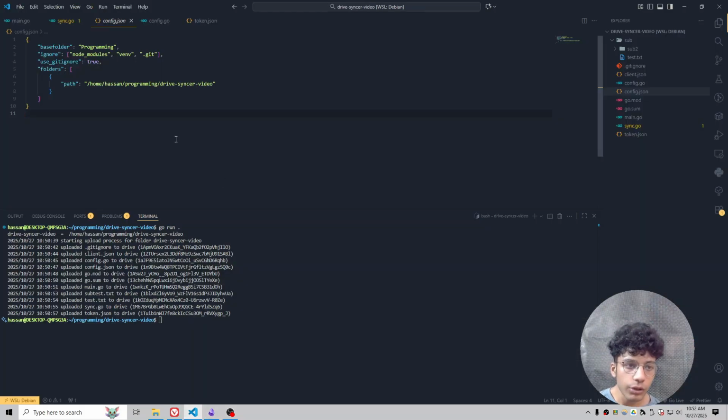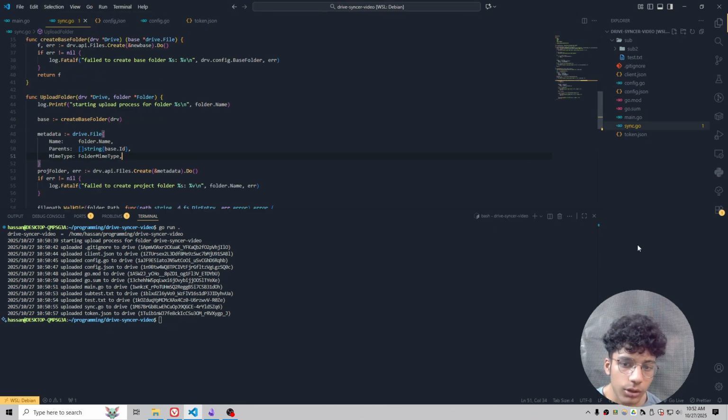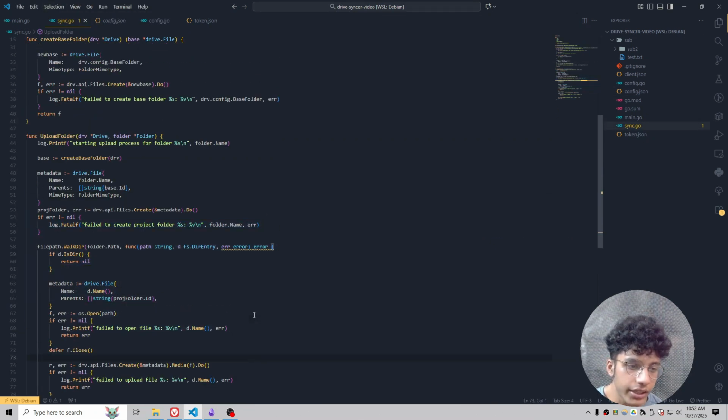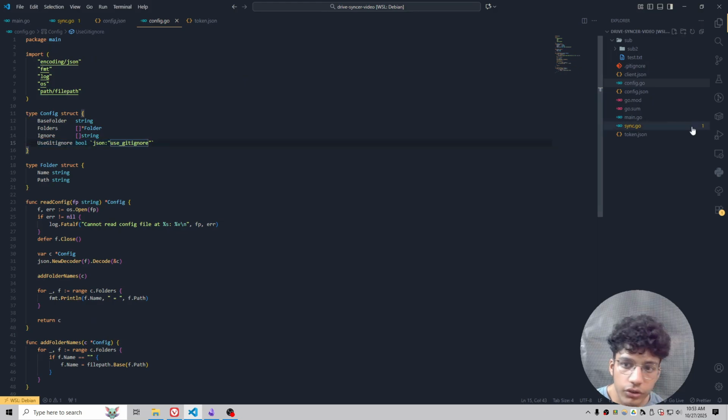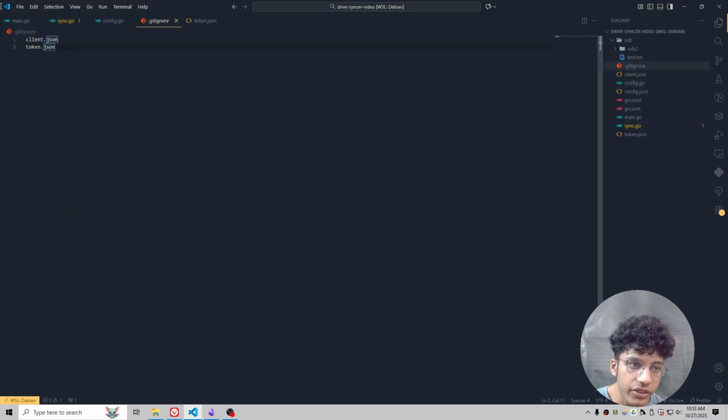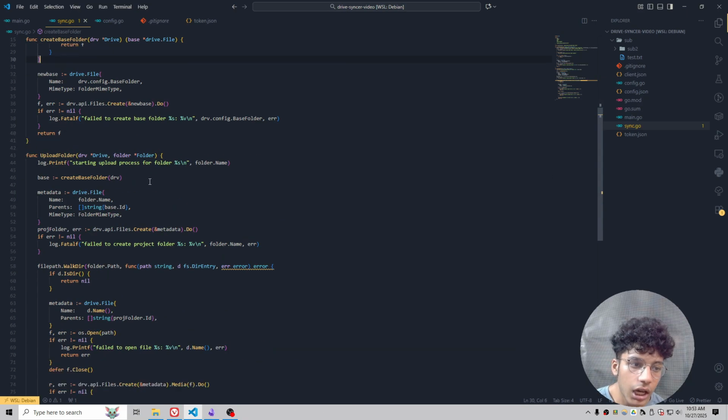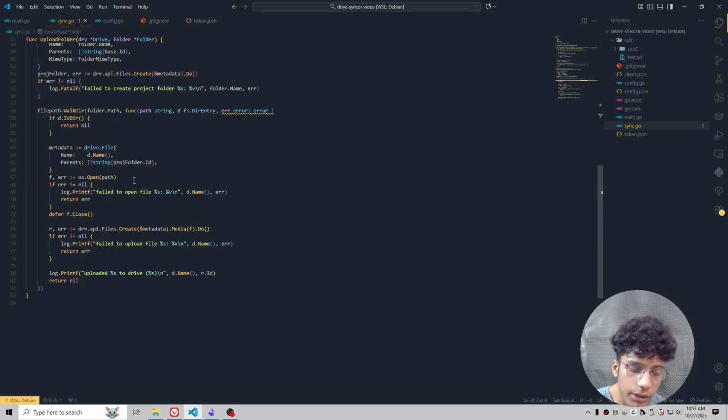So we built the basic functionality to upload files and folders over here. In the next video, we're probably going to expand on this and build a couple more features. Stuff like reading the gitignore files, so that we don't upload all of the sensitive files that we want to store locally. We don't upload them to Google Drive. And other stuff as well. We're going to add a bunch more features to this. I've already got all of them planned, and I'm gonna keep building, keep recording videos and keep building more features, so we'll see how that goes.